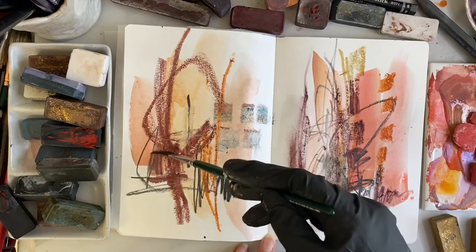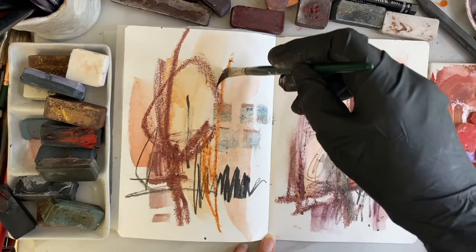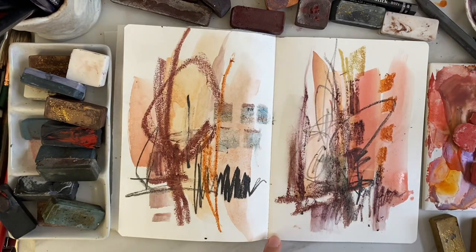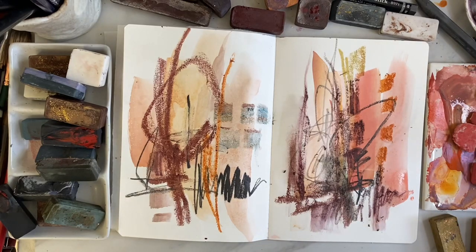But I'll continue to paint some of my watercolors over the top of this and just make additional marks. Really, I'm trying to experiment with the colors, do a little bit of color swatching, and just see how the pigment bars work with my other products.